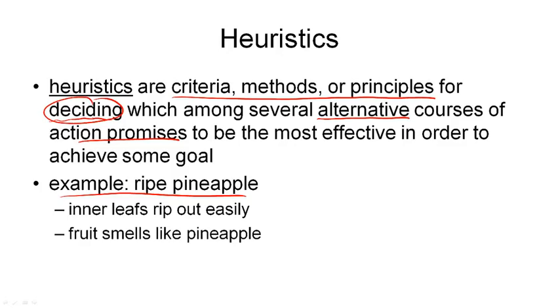Another example of a heuristic you've applied probably not too long ago is in choosing this course. You looked at the introductory material to this course and used this as information to decide which of the courses that were available you want to take. So you used heuristic information about the course to make this choice.